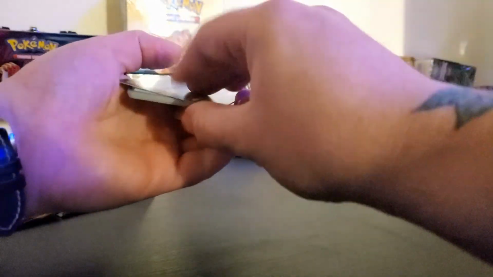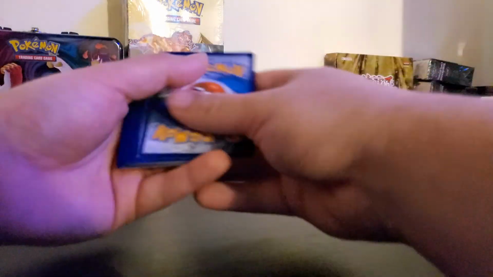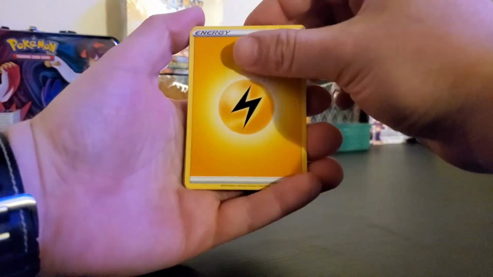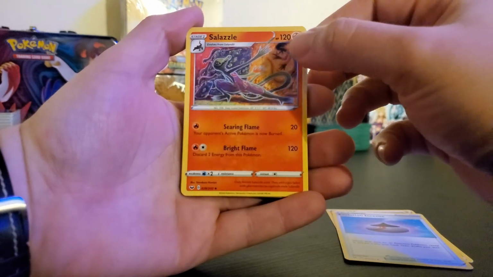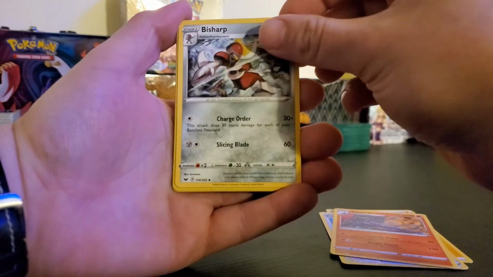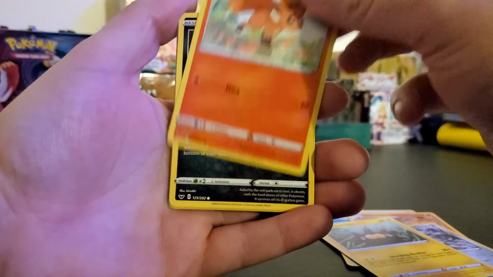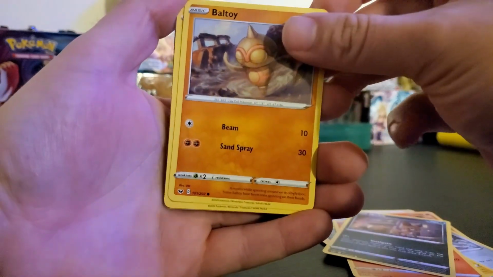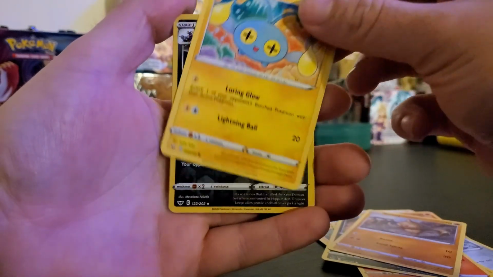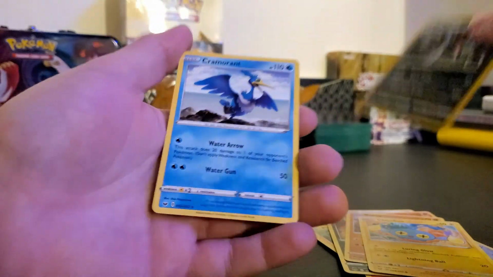Alright, we got that nice code card for everyone who uses those codes out there. There you go. One, two, three, four to the front. Feel that electric energy, aka lightning energy. Evolution Incense. A Salazzle. A Basculin. A Pincurchin. Vulpix. Nickit. Shout out Nick, like always. Baltoy. A Chinchou. Reverse holo Drapion, and a normal Cramorant.